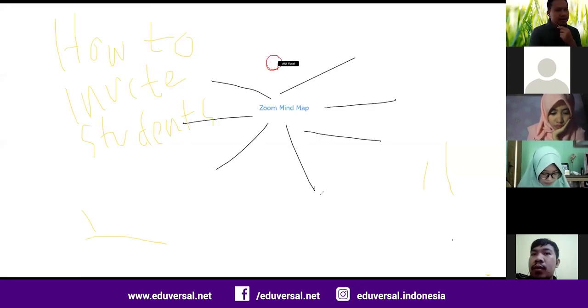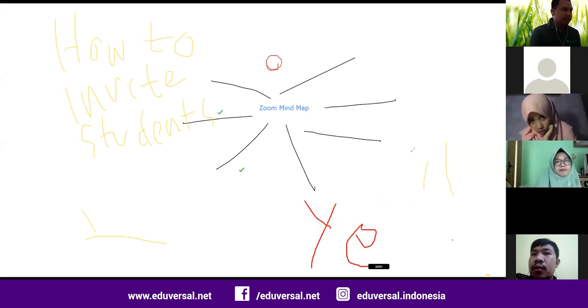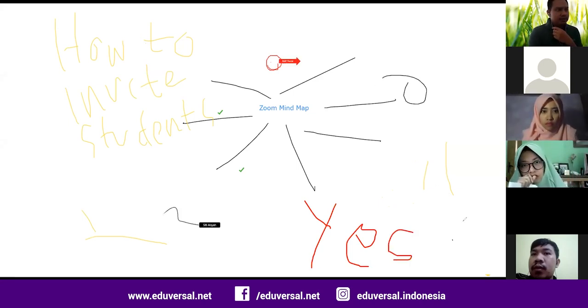So for example, if I activate this function, show names of annotators, and if students annotate something in the board, you can see their names directly there. There is Zikri, there is Mr. Akif. Okay. You can do the stamp, for example.